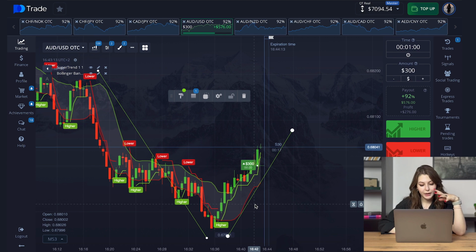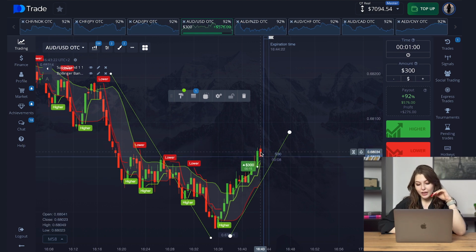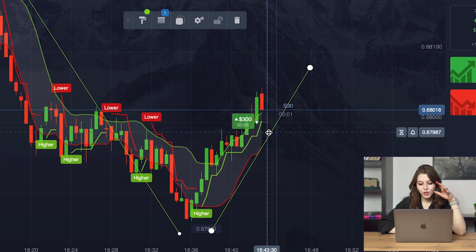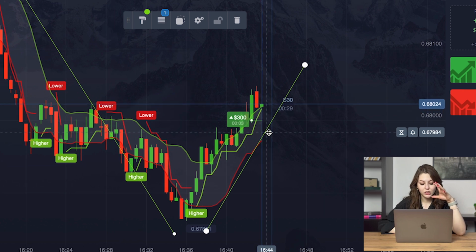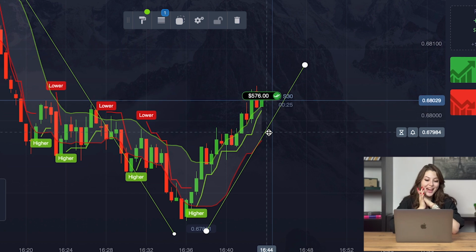Also, the Bollinger Bands show us this curve very nicely, so you can understand it by yourself, and I think that is just amazing. Even though the market is not very stable, I think we're in the safe zone, because sometimes when we don't have stability on the market, we use a compensating movement. And guys, we're having the first profit just with these two indicators, so easily and so understandable. I think that is just amazing.